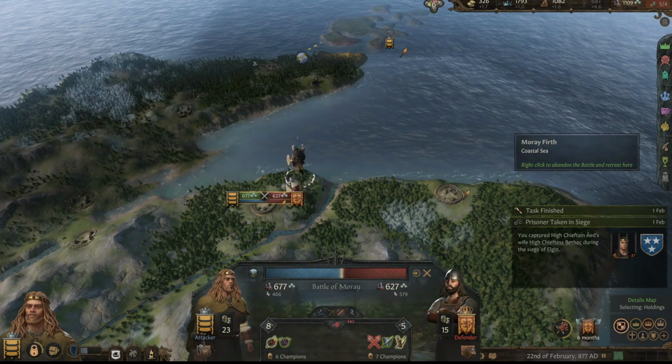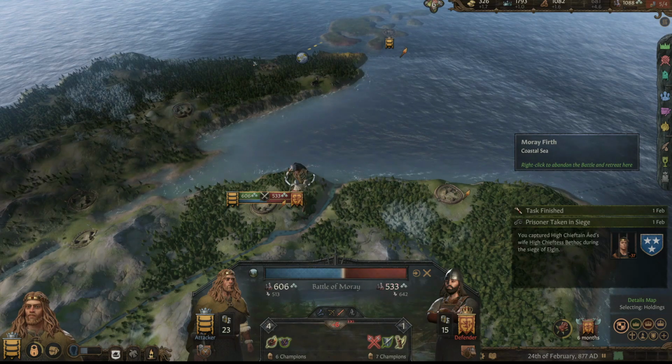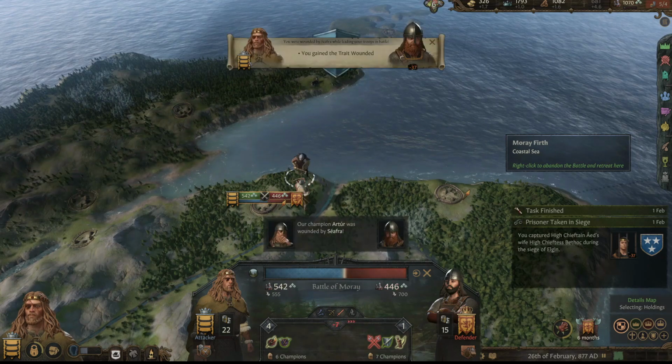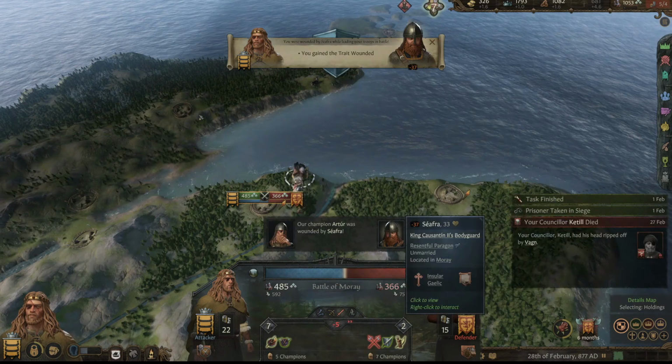Are we gaining the advantage finally? Oh my God. Look at this. We're just better than them, man. We're just better than them. Our champion Arjur was wounded by Safra. Who is this Safra guy?